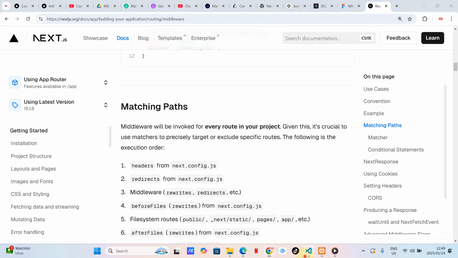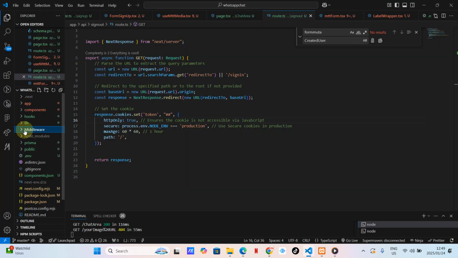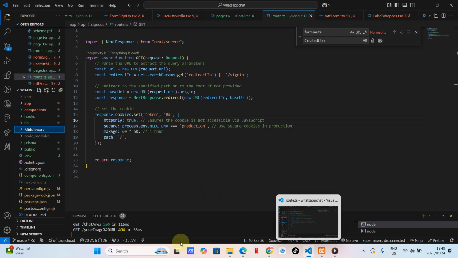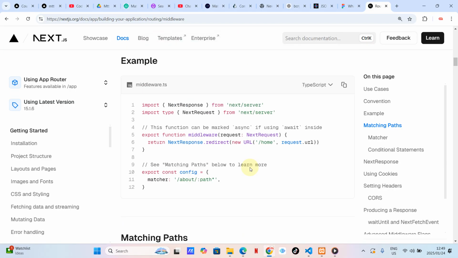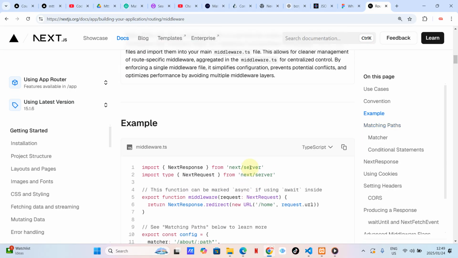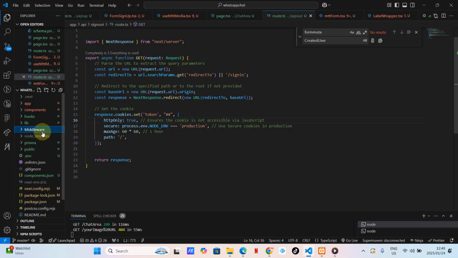So this must be like this, and inside here, is this a folder or a file? Maybe I can read the documentation to see. It's middleware.ts, and it doesn't have a capital letter. As you can see, I think it's a file rather than a folder. My apologies about that.